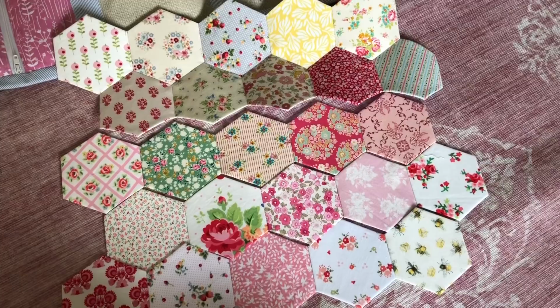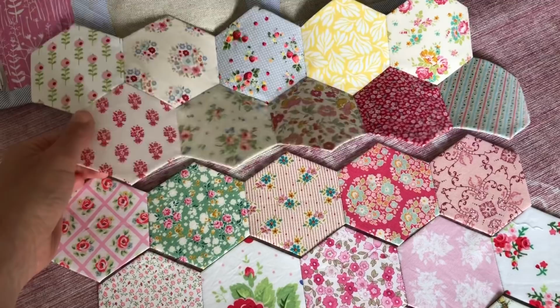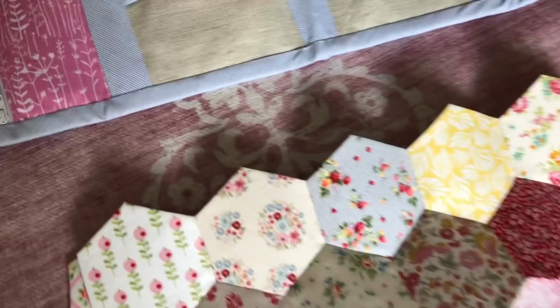This was a project that I sat and did in the garden one day over the weekend. It was really warm, and I just fancied doing something a bit different to knitting, so I started to do this outside. Really, really enjoyed doing it. The rows come together really quickly, but joining the rows together takes a lot longer. But that's fine. It's a slow project, and some of the fabrics are just so gorgeous.